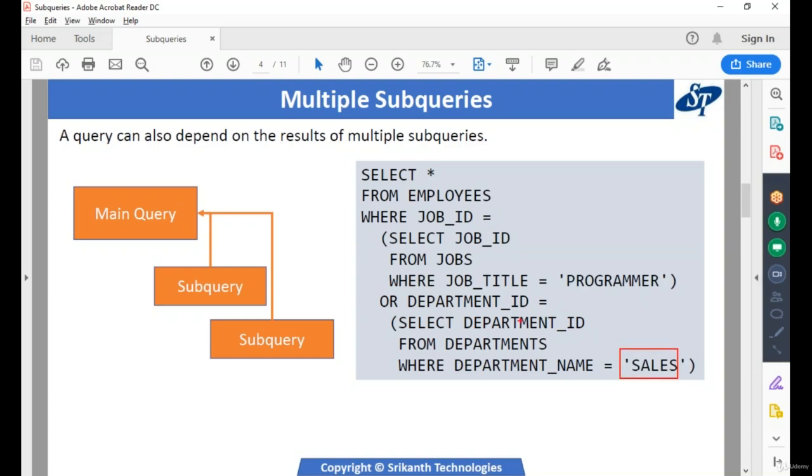So find out the department ID for sales. Remember, neither job title is present in employees nor department name. So we need to use appropriate tables, departments and jobs to get the job ID and the department ID so that we can use employees table and those columns to get appropriate details. So get all the employees who are doing the job programmer or who are working in department sales.